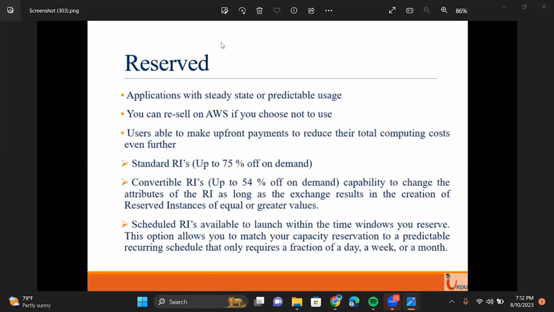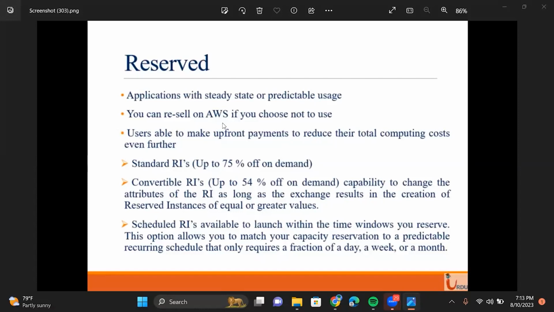When we have limited use, when we are not using some particular reserved resources, Amazon provides us the ability to resell them. To agree on what to resell and to whom to resell, there is a proper process we need to follow. But for now we have to focus on the fact that we are able to resell our AWS resources.